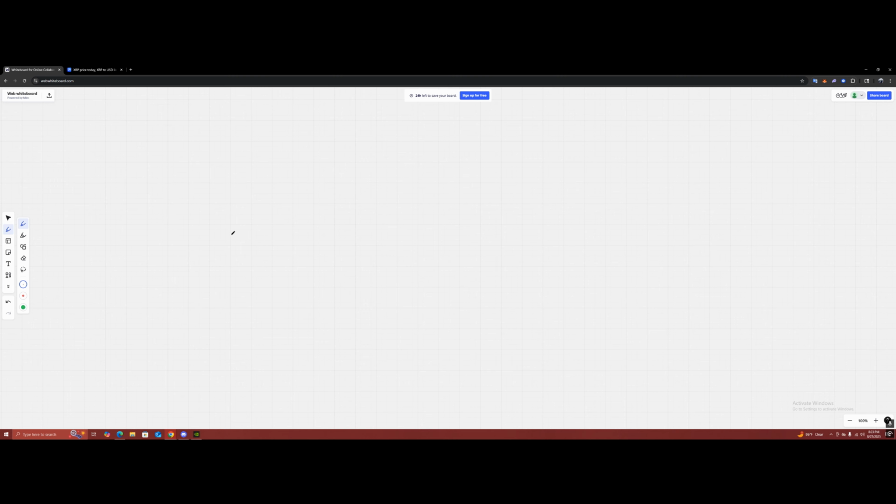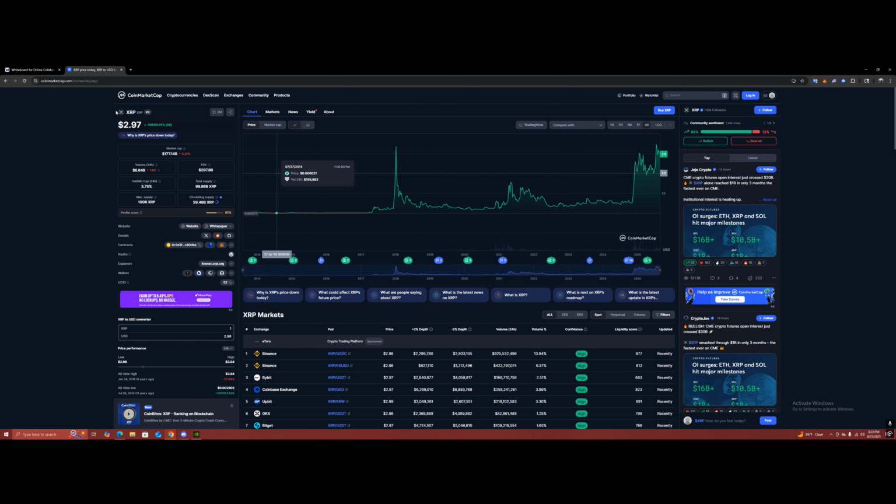So first things first, we have to understand why I'm doing this, and this is because of XRP. XRP is a coin that everybody thinks is going to go to crazy amounts, like $10, $20, $50, $100 per coin. People are literally just looking at the subjective price of $2.97. If it hits $100, that's a 33x of your money, which is insane.